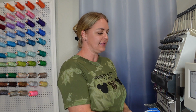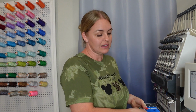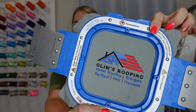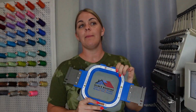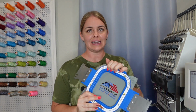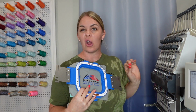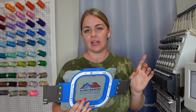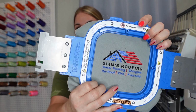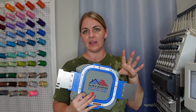Now again, it is the left chest pocket, so honestly it is a pretty small image. And as I say with everything, you have to run a sample first. So I did go ahead, I received it, I ran a sample, everything looks phenomenal. I did notice that I had some loose threads that I needed to clean up. So obviously I need to adjust my bar a little bit. I mentioned that in several videos. So otherwise, I'm pretty happy with the outcome. Like I said, left chest, I like the size, everything looks great.